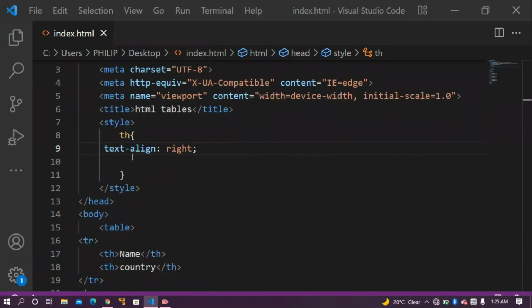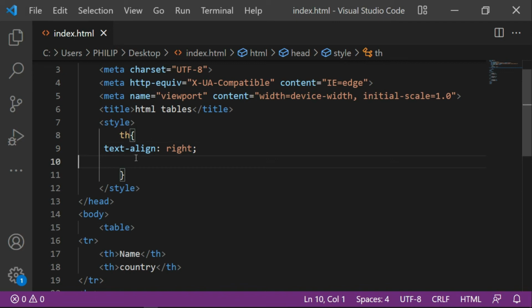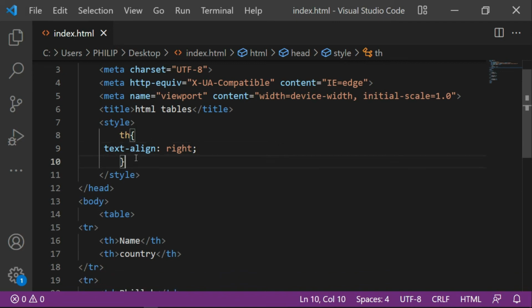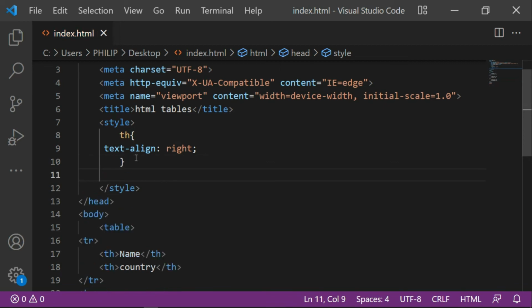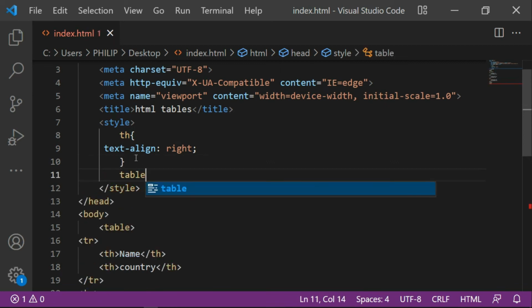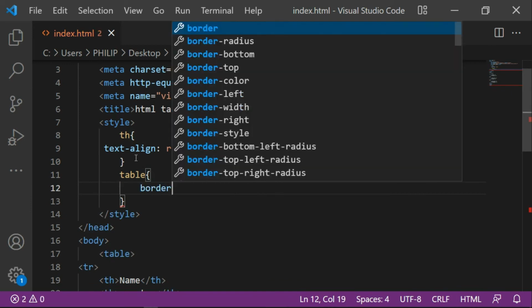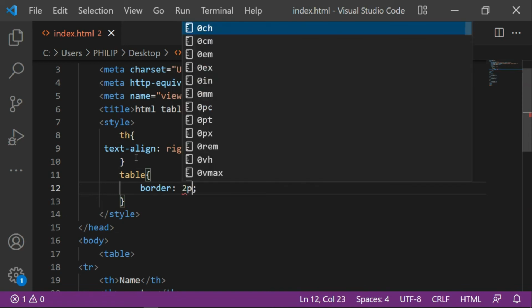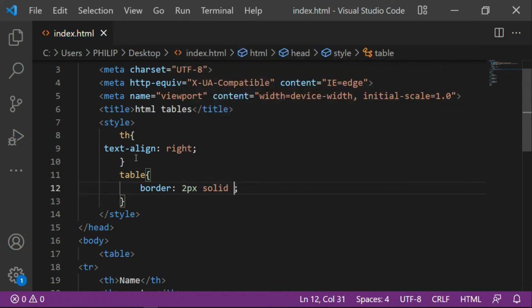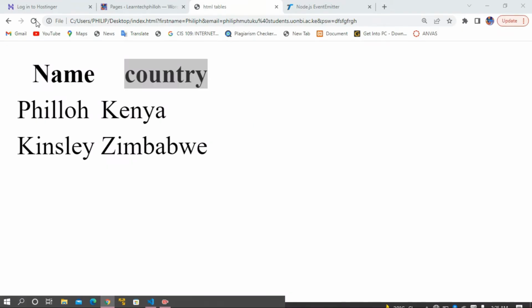So let's put border to the table so that you can have a better view.